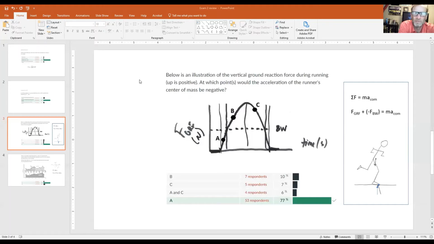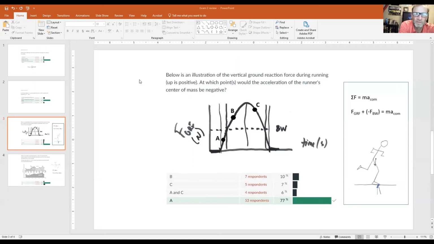I've talked about the impact peak that we see early on, typically in running. A lot of times in sketching it, we don't sketch it out simply because it's hard to know that that's going to be there. But that's the neat thing, and that's why we measure ground reaction forces, because our sketches are often sort of robust guesses in terms of what we're going to see. And you see I got a dotted line there for body weight, okay? That's the force of gravity acting on the runner.